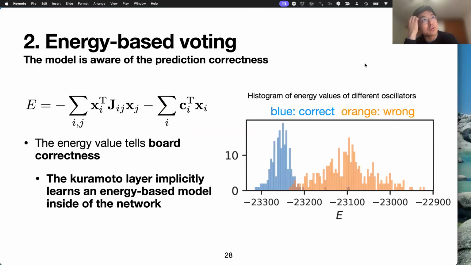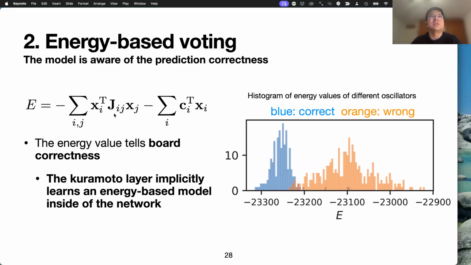Another technique we introduced in the paper is energy-based voting. I mentioned briefly in the previous slide that if we confine the model connectivity to be symmetric, we have a proper energy function that is guaranteed to be minimized by the Kuramoto dynamics.